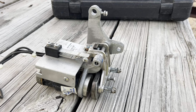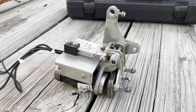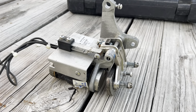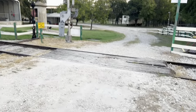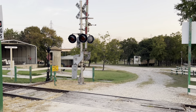Another problem I noticed with this old hold clear device that the new one doesn't have is that this one had a delay before it opened up, a good second or two before this armature opens, and I always had problems with that S40. That is that crossing over there, that's the style of the gate mechanism. And now it doesn't have that problem anymore.